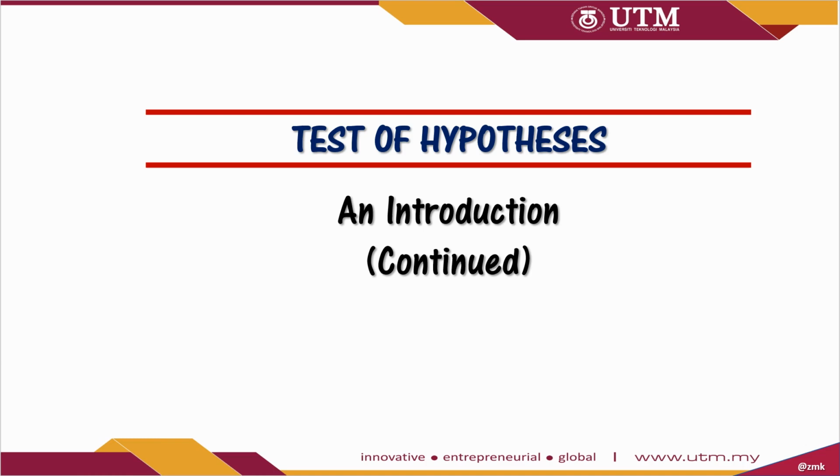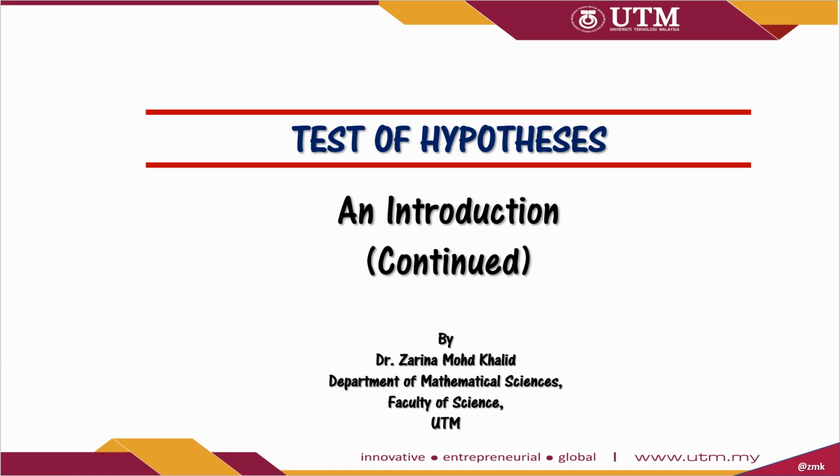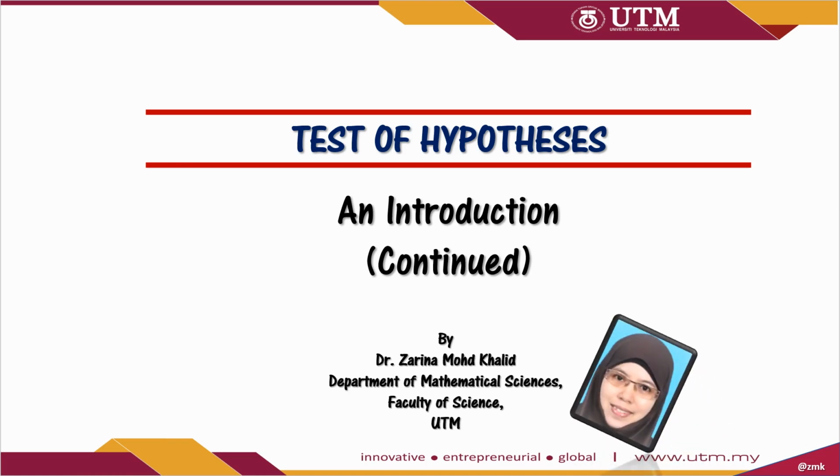In this second part of the introduction topic, we will focus on the topic's third learning objective, which is defining the type of statistical errors which can occur when we perform a statistical hypothesis test. In addition, we'll also look at the common procedure of a hypothesis test, which is the topic's last learning objective. Let's proceed to the next slide.